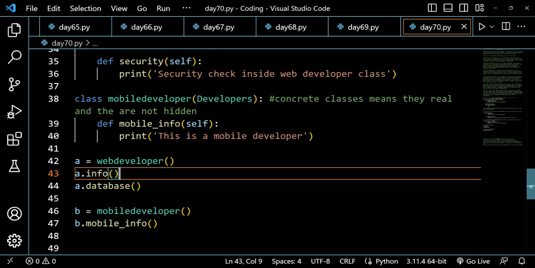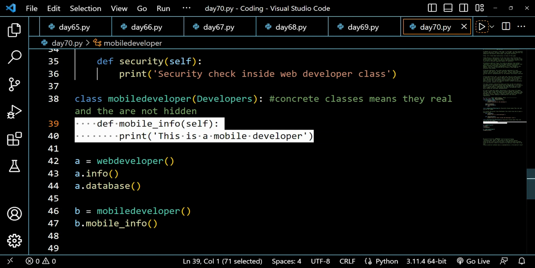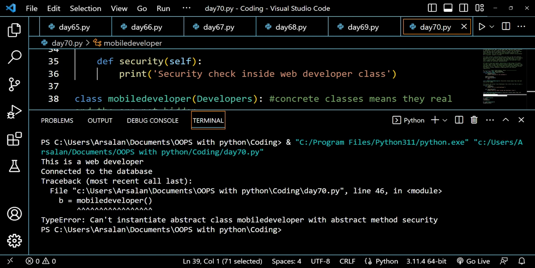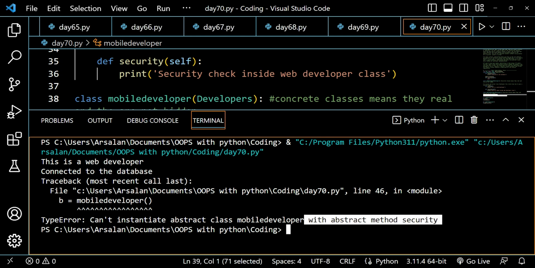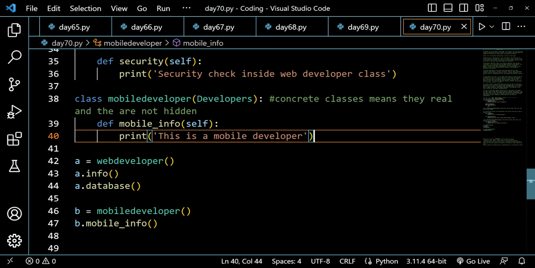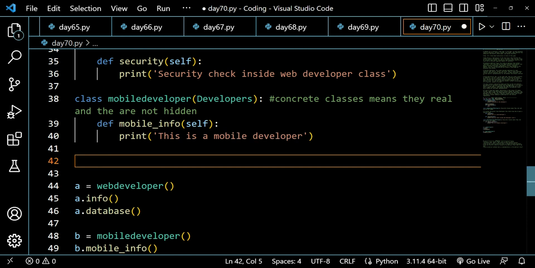Why? Because it will again show you an error saying can't instantiate abstract class mobile developer with abstract method security. So with the abstract method security we cannot create mobile developer. What we need here is to create a method called security inside this class to make it run.